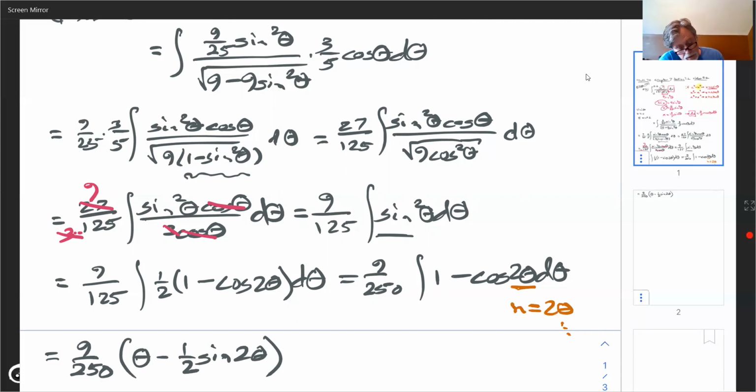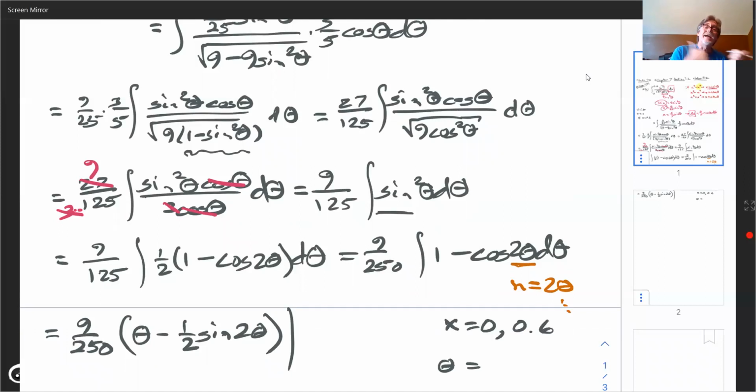Okay, remember, it's a definite integral, so to finish it, we have to worry about the limits. We can either change everything back into x, remember it's 0 to 0.6, or we can change the limits if you wish. This is going to be an elaborate video. I'm going to go back to x. I think a lot of people try to do that. And in all the definite integrals, you have to. So let's do it here too. So I'm not going to change the limits to theta limits, which I think is slightly easier, but instead I'm going to change from theta back to x.